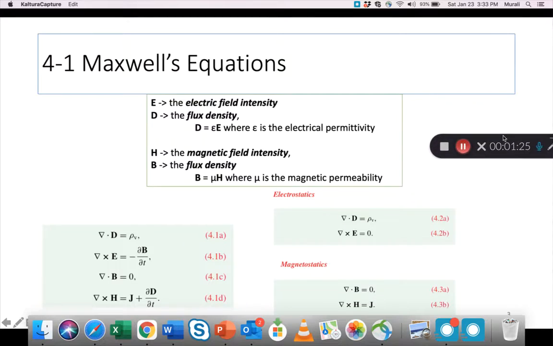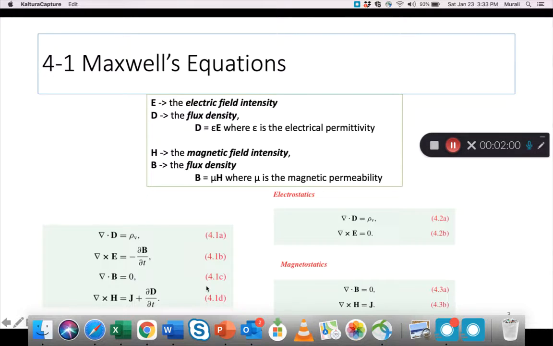And this slide, in our textbook, we get an overview or an introduction of what's called Maxwell's equations. Now, Maxwell's equations pretty much covers everything in electromagnetics, right? If somebody asks you what's electromagnetics, you can say Maxwell's equations. Maxwell's equations, there's 4 of them, 1, 2, 3, 4, as shown here.